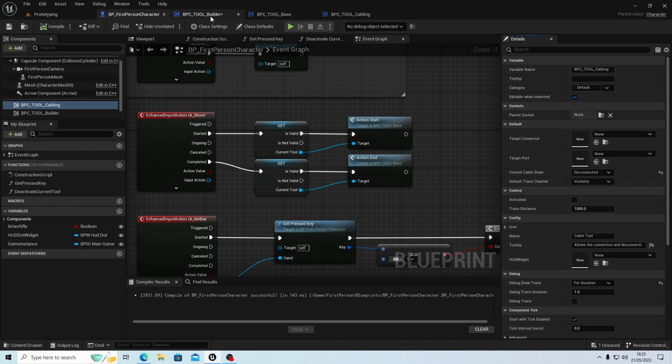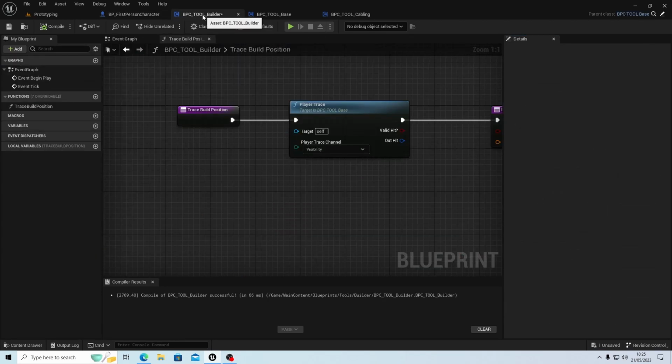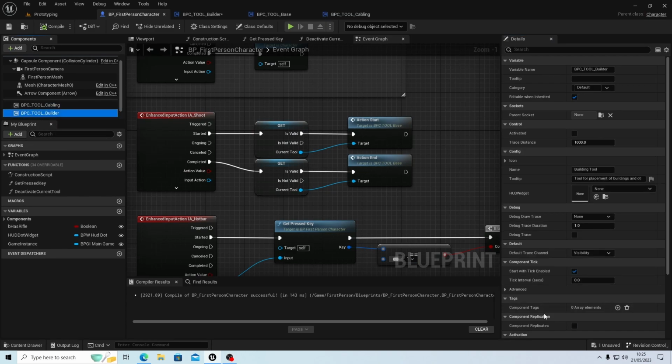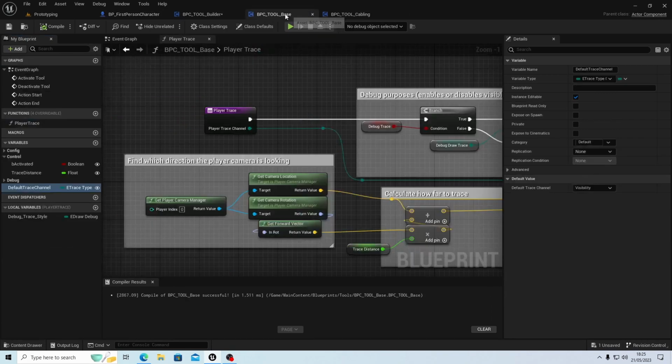So what we're going to do on the builder inside this character is change this default trace there. Where were we going to put that? This is our base, isn't it?